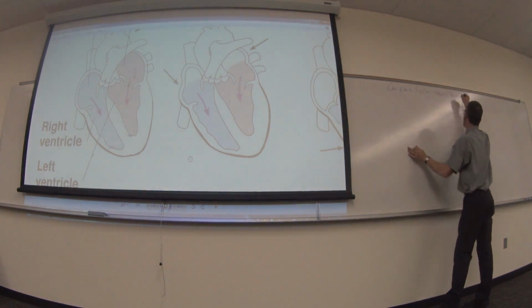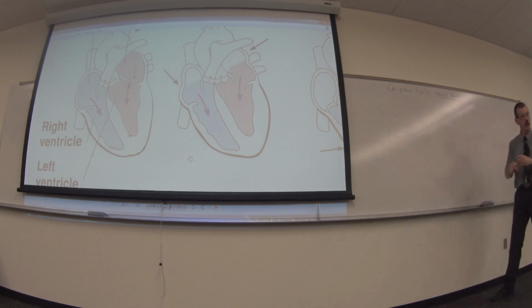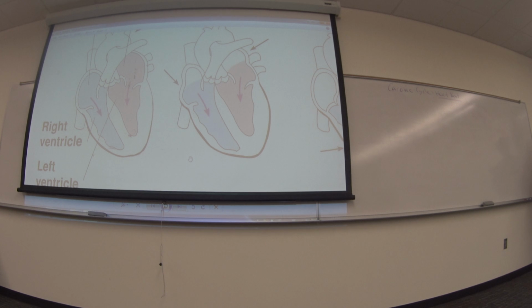If you don't like the word cardiac cycle, you can say heartbeat. So this is how my heart makes the beat, how my heart pumps blood. Saladin uses cardiac cycle all the time. So look at the picture on the left and tell me what's happening in the left-hand picture.